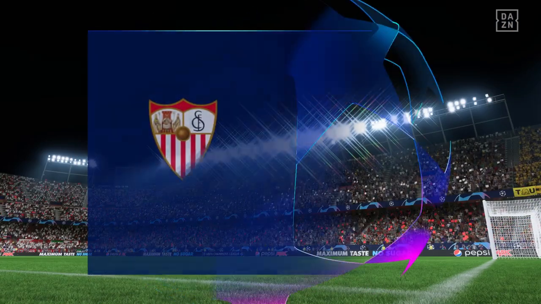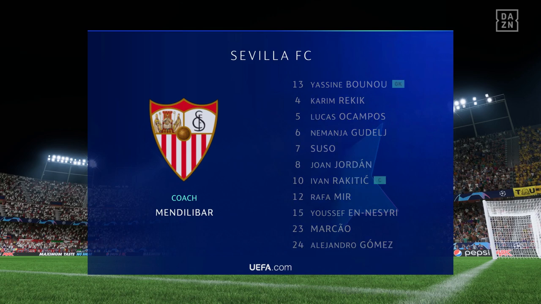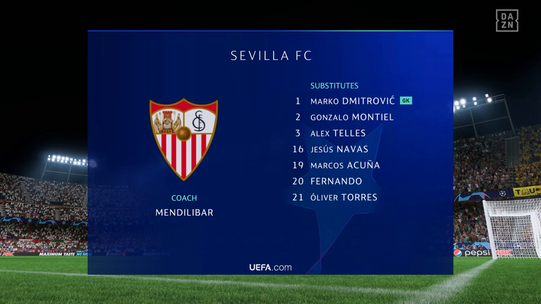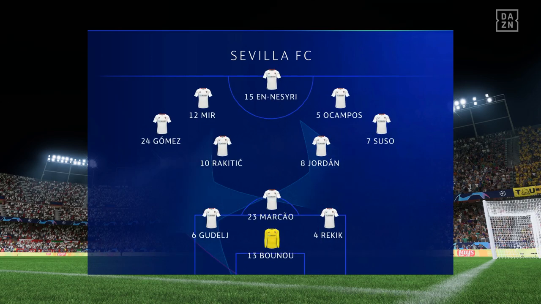And this is how Sevilla will line up. Yassine Bounou is the goalkeeper. Ivan Rakitic plays alongside Joan Jordan in central midfield. And as for the attack, well, it has a bold look about it with three forwards listed from the beginning.